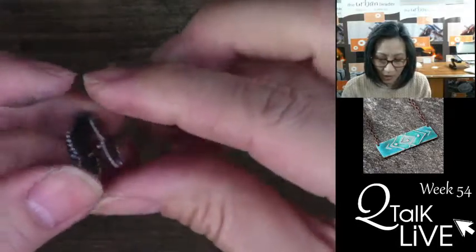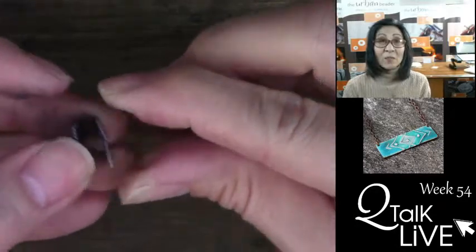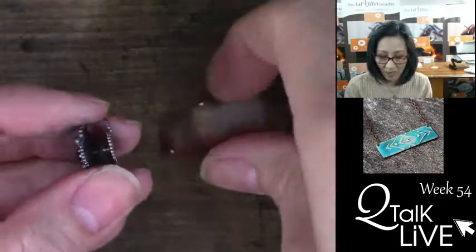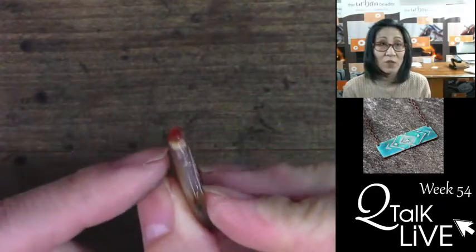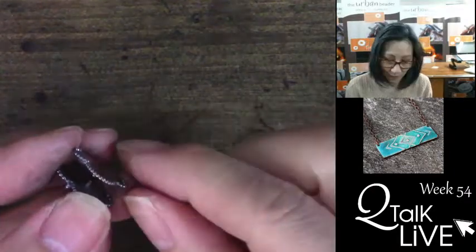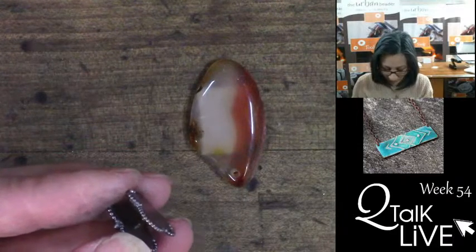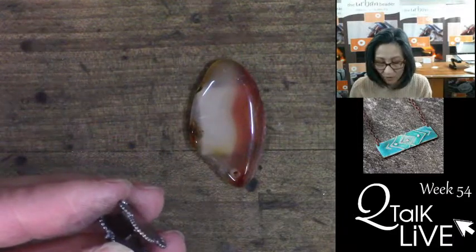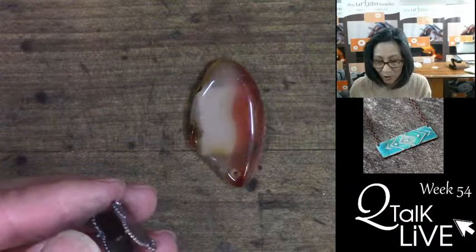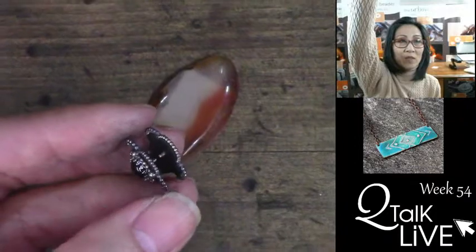So the question is, how long are the pegs? I started at about a quarter inch just to give myself something to work with. And again, the pegs are going to be the thickness of your stone. So it depends on how thick your stone is. I'm ending up at less than an eighth. I need to look at a ruler to actually tell you what that is. Okay, so I'm at about 2 millimeters each, okay? Let's go out a little bit so you can see.